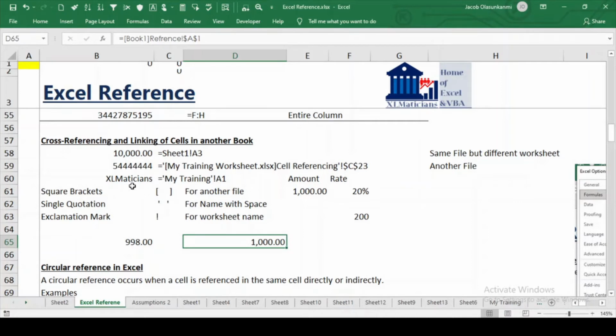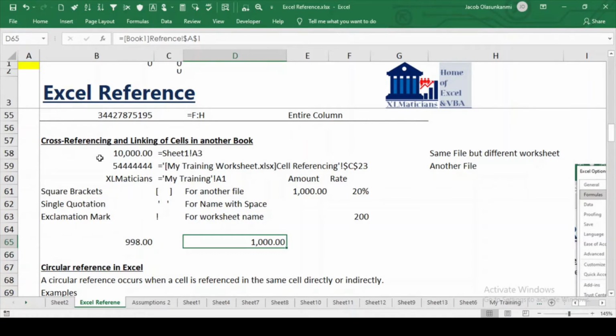Where I'm looking at another worksheet, Excel gave me the name of the worksheet, then an exclamation mark, then the cell reference, the address.